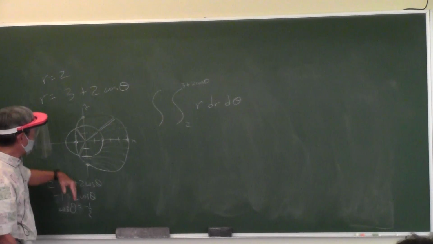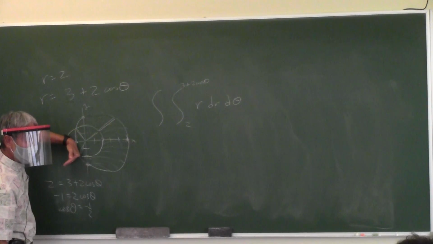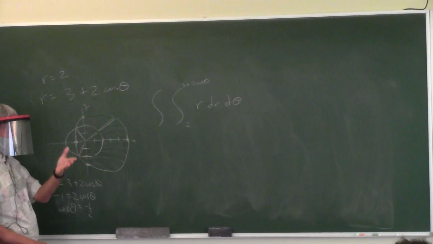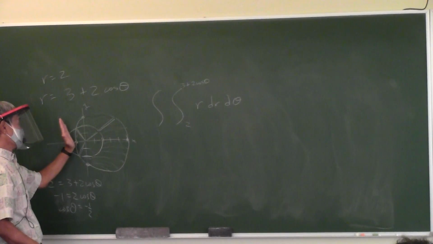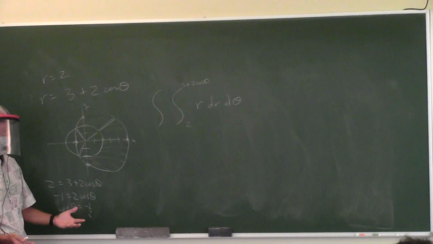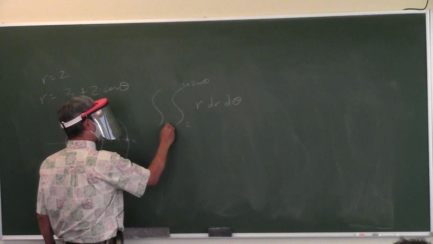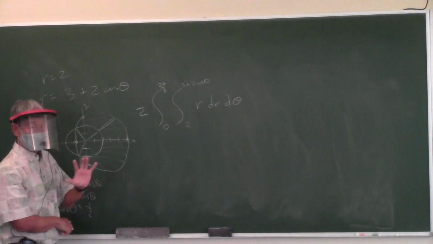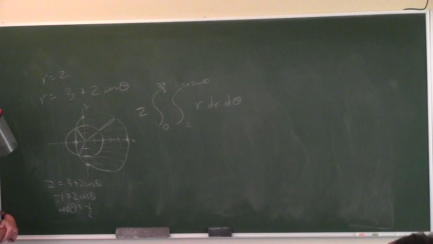No, because you have to go from here to there. So that's like negative 2 pi over 3 to positive 2 pi over 3. But since you have symmetry, you can just go 0 to 2 pi over 3 and times it by 2. So you want to do that? Yes. Okay, so 0 to 2 pi over 3 times 2. You don't have symmetry all the time, no. All right, now what?